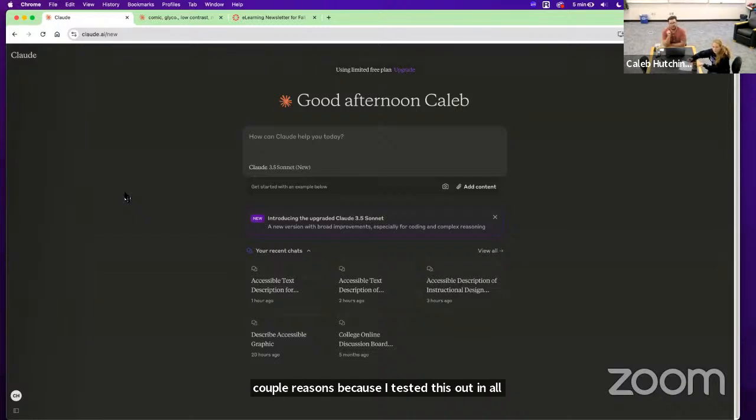I found that the free version of Microsoft Copilot doesn't accept images right now. The paid version does, but you're probably not paying for it. You're probably relying on the free version. ChatGPT and Google Gemini, their free versions will accept images. But in my testing, I have found that they are not quite as accurate as Claude is. And they also have a couple other problems that maybe we'll have time to talk about a little bit later. So for now, I'm going with Claude.